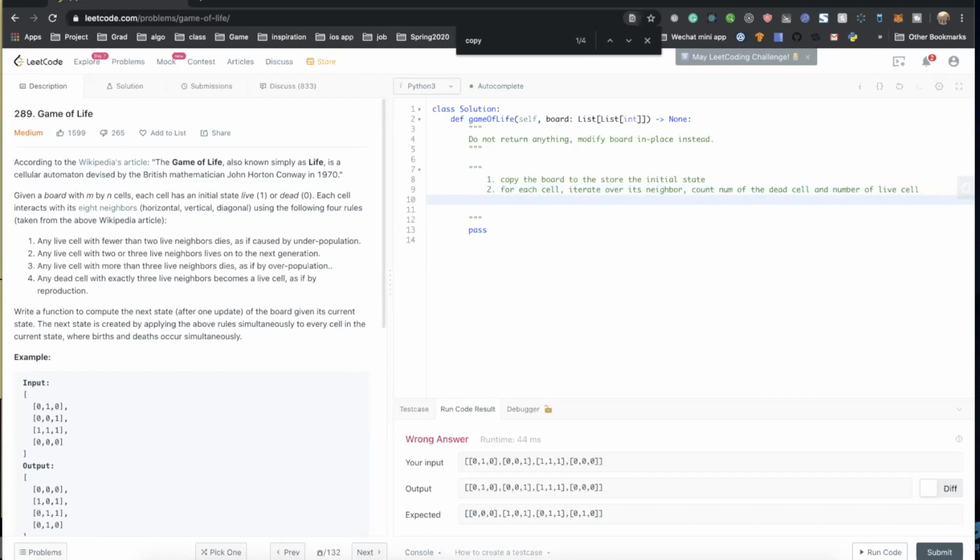So basically these are two steps, but we have two more questions to cover. How to handle edge cases? For example, if this is the board, then we start from a 0. This 0 has 3 neighbors, right? It does not have 8 neighbors. But this cell, a 0, has 8 neighbors around it. So we need to handle all the edge cases on the boundary. This is how we handle it.